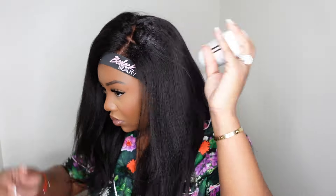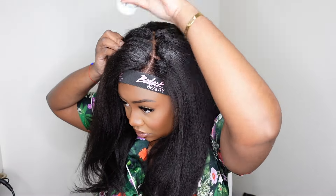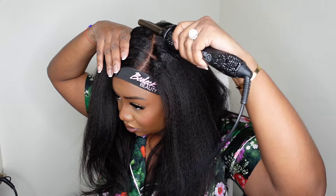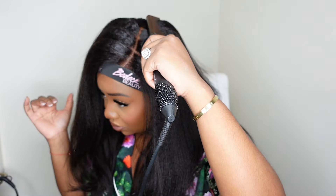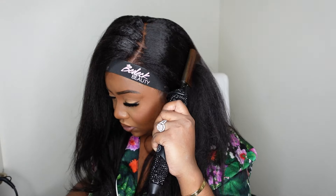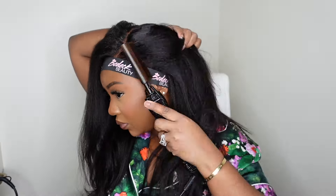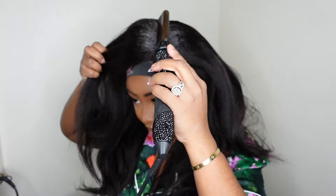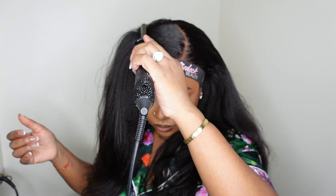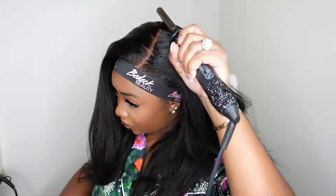While that sets, let's do our dynamic duo — the wax stick paired with the electric hot comb. I opened a fresh jar of bdeck beauty wax and I've missed this so much. I've been trying to show you other brands, but honestly mine is the best. I'm thinking about bringing back and revamping the bdeck beauty brand. Here I'm also trying out a new flat iron from Amazon — very affordable.